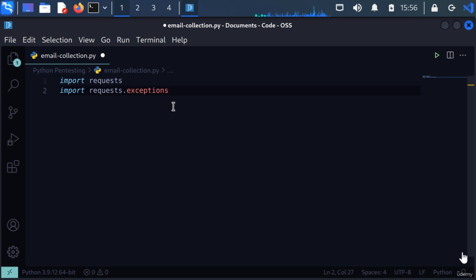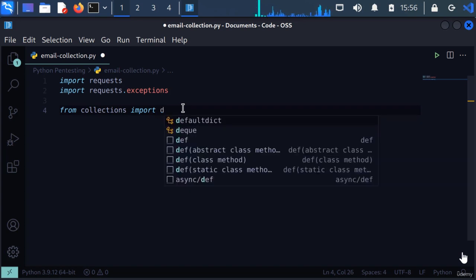What do we need next? Well, we need to use some kind of container data type. So there's a module called deque, which can easily add and remove items from containers on the fly, because we're going to have a collection of data and we want an easy way to manipulate it. So what I'm going to do is I'm going to say from collections, that's the package, and I'm going to import a module. I just hit the D and it tab completed deque.